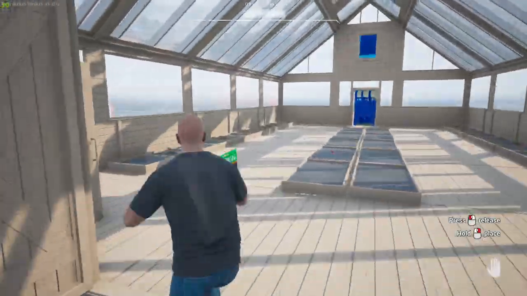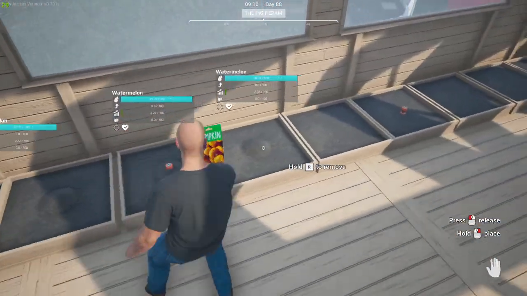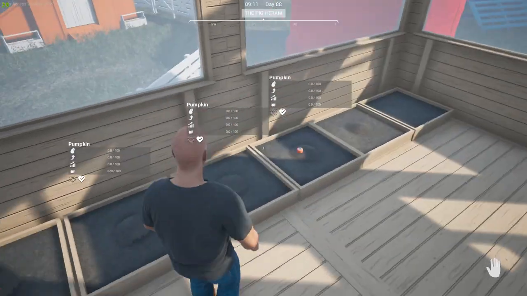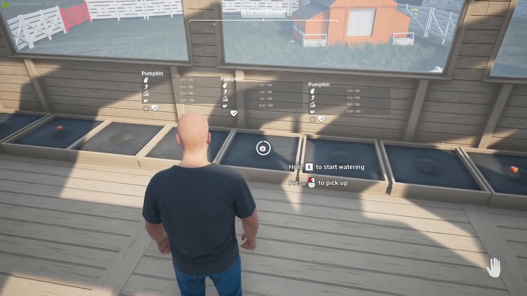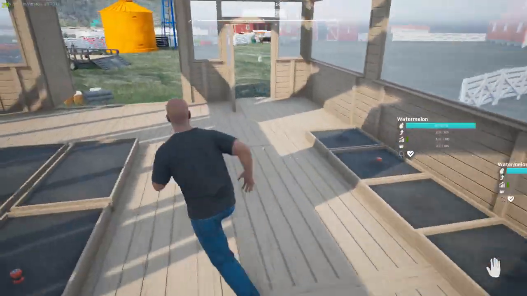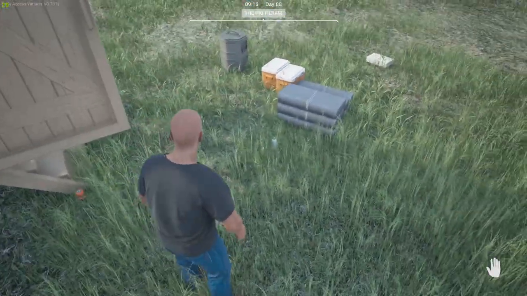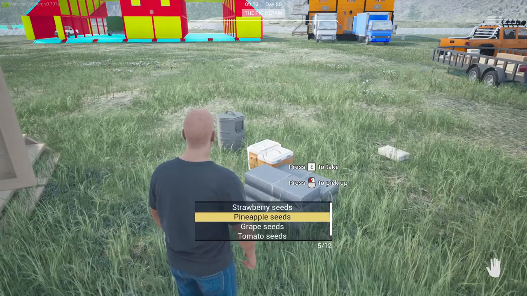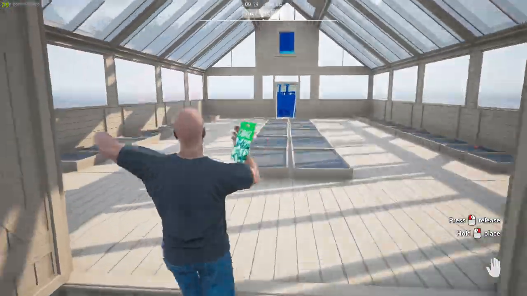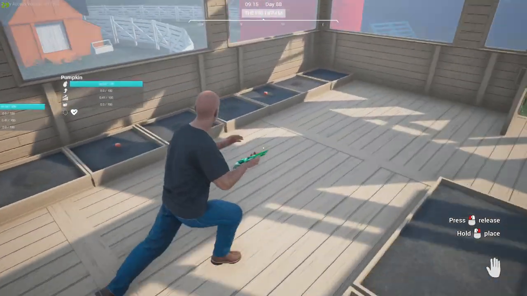Grab pumpkin. Next. Put next to the watermelon. Okay. And we hit water here. And it should water all these. Okay, those are all being watered. Okay. Now we need to grab, let's get the seeds in and then we'll do the fertilizer part.